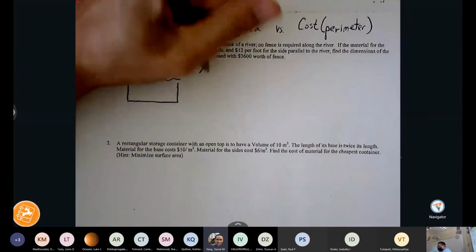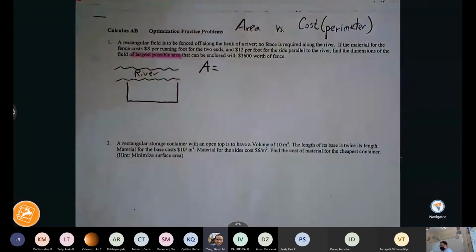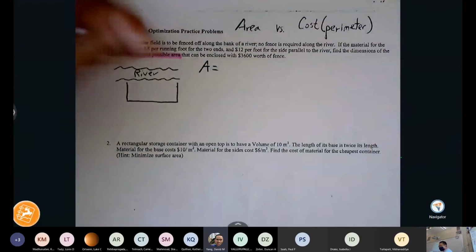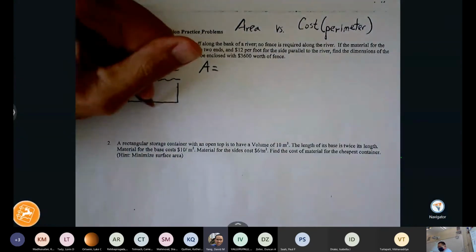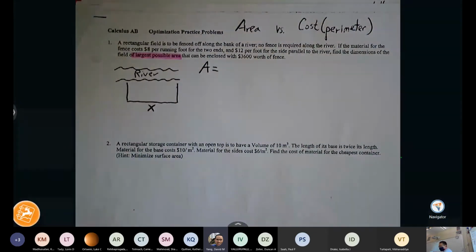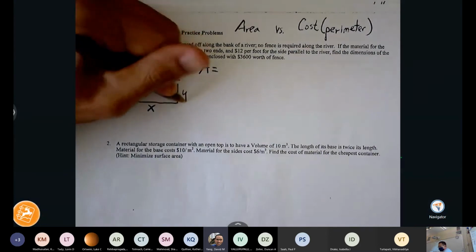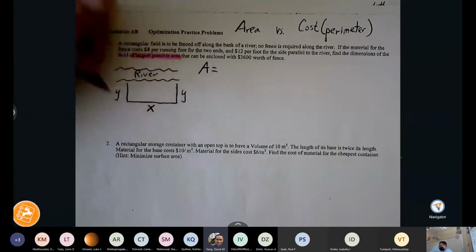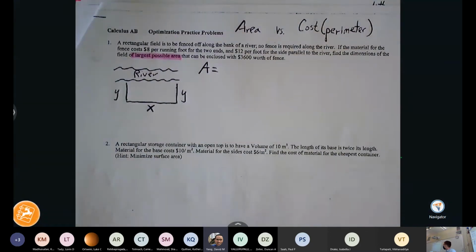So let's build our equation for area. I'm going to introduce variables into my rectangle here. Whenever I see horizontal, just for me, I like to call it X. Vertical, I like to call Y. But you can choose however way you want to do it. You can choose different variables if you like. Okay, it's really up to you.